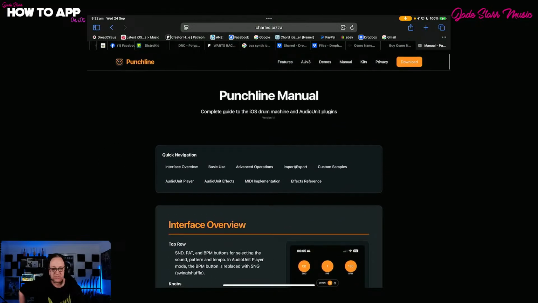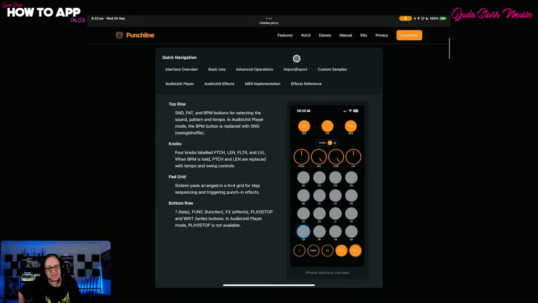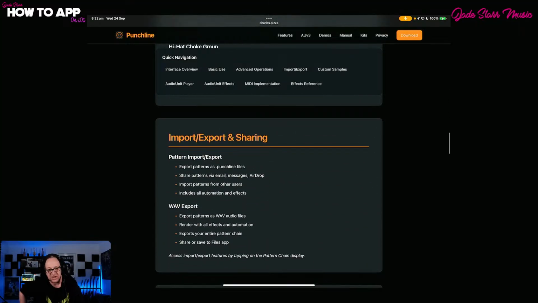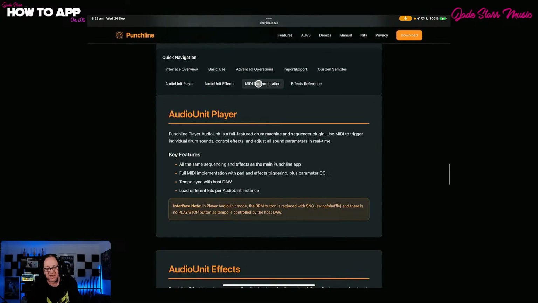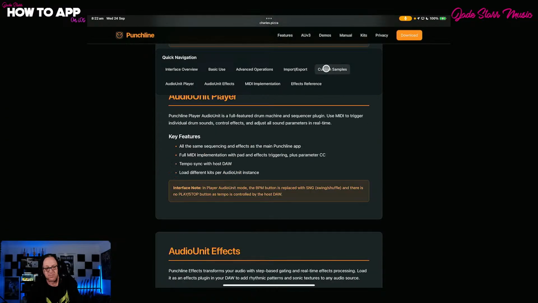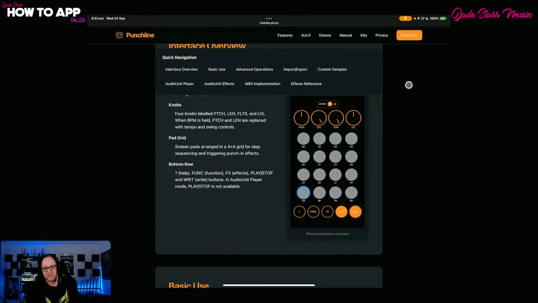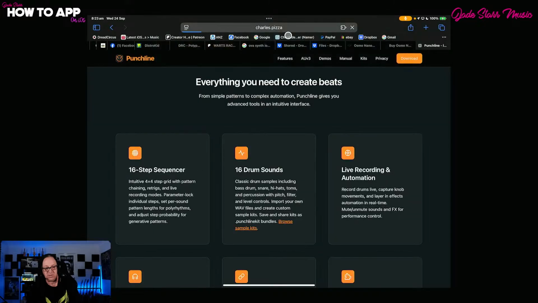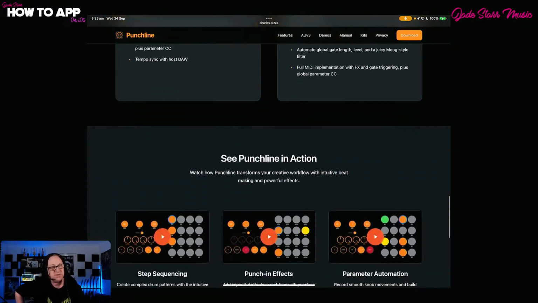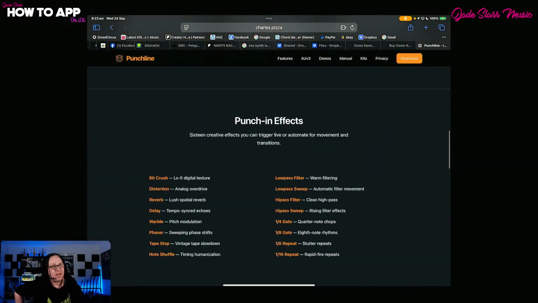And I really like this little manual because as you scroll up, the little navigation bar at the top stays at the top and everything scrolls underneath it. Very Apple-esque there. And you can just bounce to wherever you want to go to. So if I want to look at MIDI implementation or effects references, audio unit stuff, custom samples, all this kind of stuff, advanced options, you can bounce around pretty easy. Now, you probably would have noticed from here, these are all the features and everything on the page. So there's a heap of information here on the page, some little videos and stuff if you want to get into that. And yes, this is where you can make your kits.